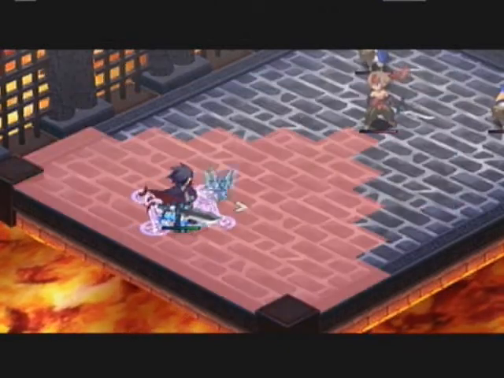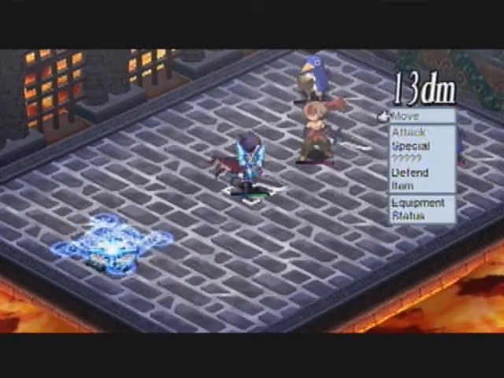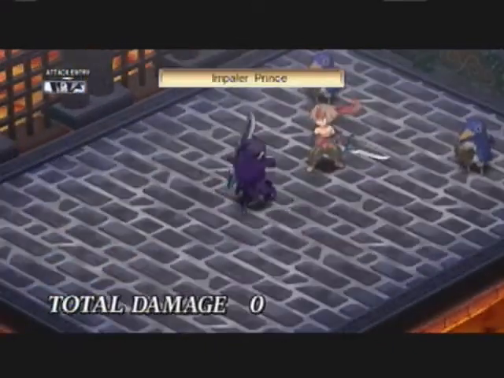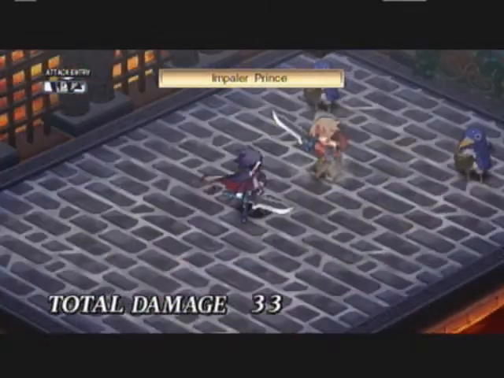I'll teach you a lesson. And here's an example of one of Valvatore's skills. He actually gets this right off the bat, compared to most other characters. Take this. Yep, massive damage right there.